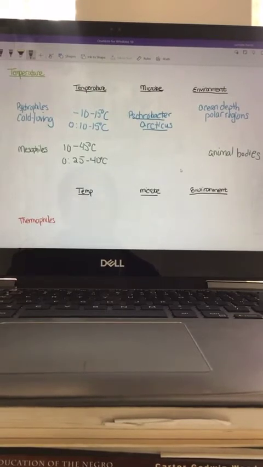We have pathogenic bacteria. They are the ones that can grow at 37 degrees Celsius, the perfect temperature for them to live in our bodies and wreak havoc. And then we also have food spoilage. So they're also found in food when you see food spoilage. And then an example of that is E. coli. We have E. coli in our intestines. Salmonella species. And then lactobacillus.